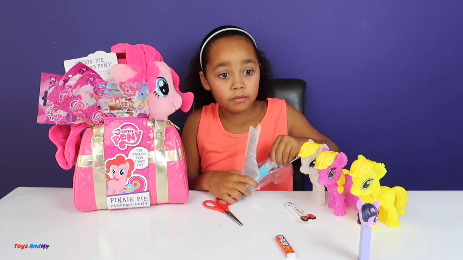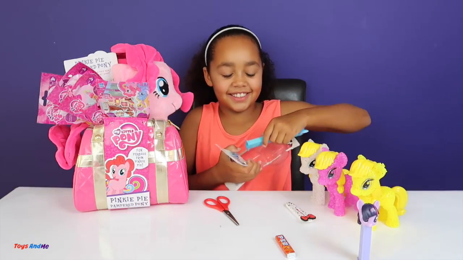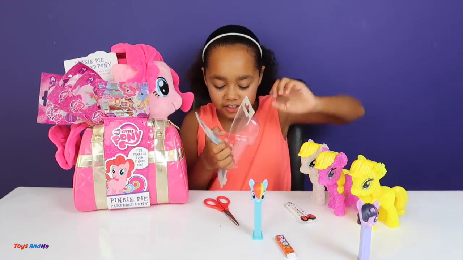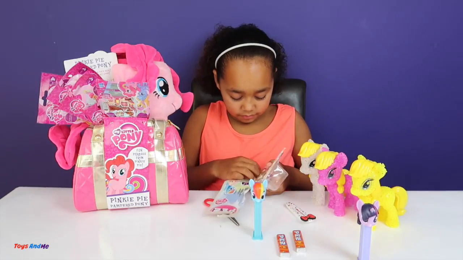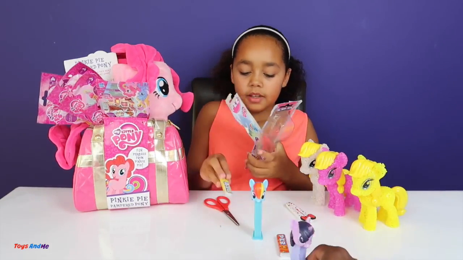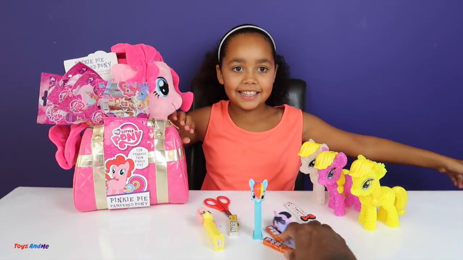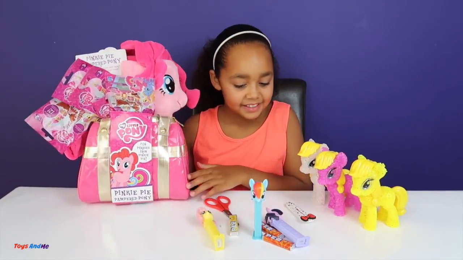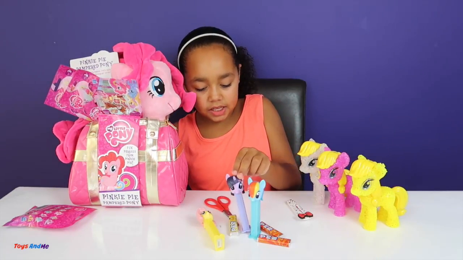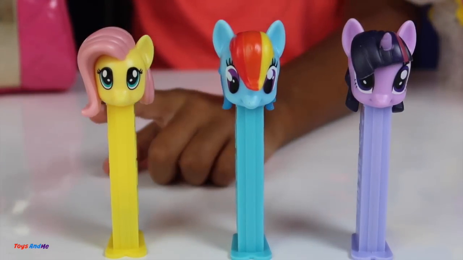What did you say the name of this one is? Did you say Fluttershy? She likes that. And she speaks really soft. Okay. And Pinkie Pie, I've done something similar to that with Barbie. Oh yeah, you did, didn't you? And I really like the bag because it's all shiny in there. So, here are the three pears. I filled my ponies up with some pears candy.